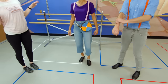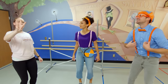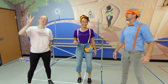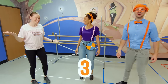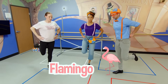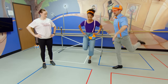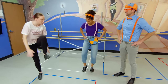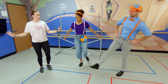So easy. The next one is going to be a shuffle. Can we say shuffle step? How many sounds do you think a shuffle step is? Three sounds. You got it. So we're going to start kind of like a flamingo bird. Find the balance. And we sweep the floor. Perfect. Now what's important with the shuffles is that our heels don't touch. This is just for the toes. So keep your heel off, just your toe.